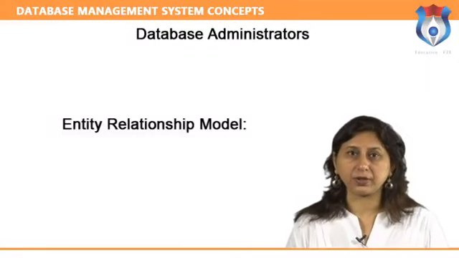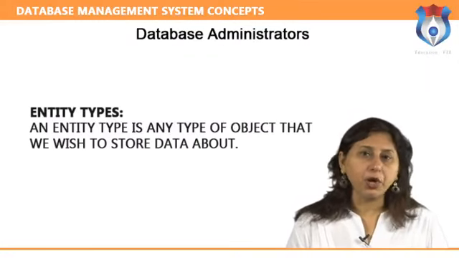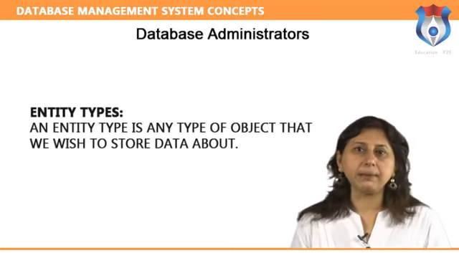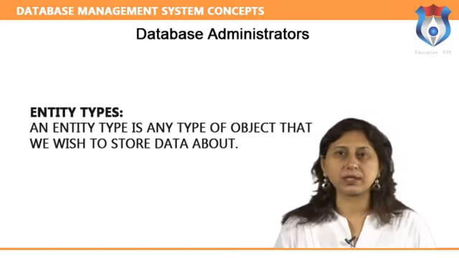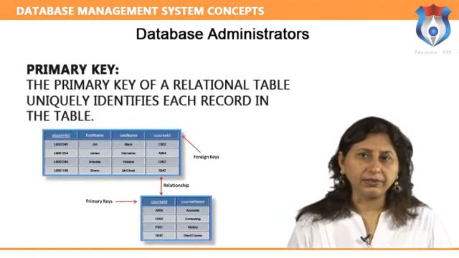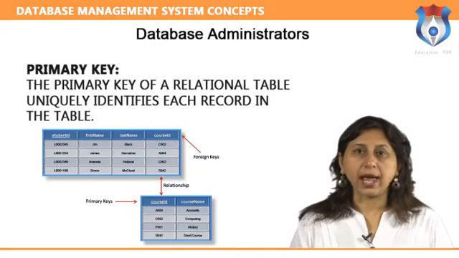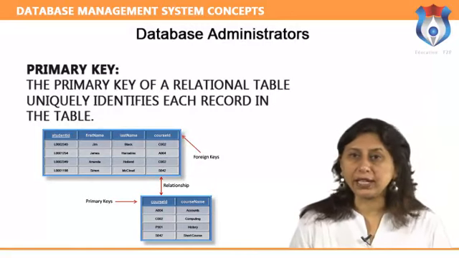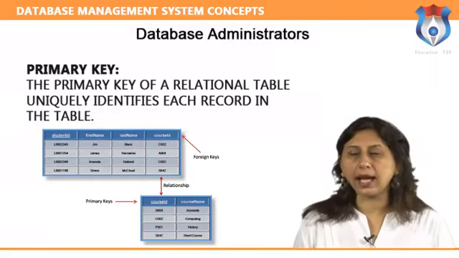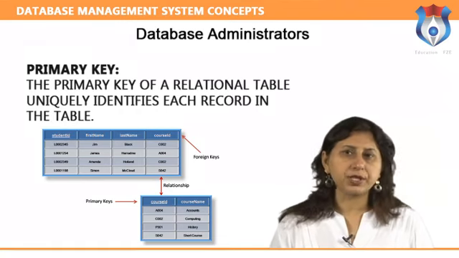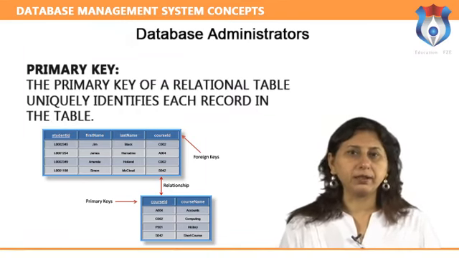as the requirements of the database and its processing become better understood, the data that we want to keep about each entity within an entity type is contained in attributes. An attribute is some quality about the entities that we are interested in and want to hold on the database. An attribute that is used to identify each entity from all the others in the entity type is known as the primary key.